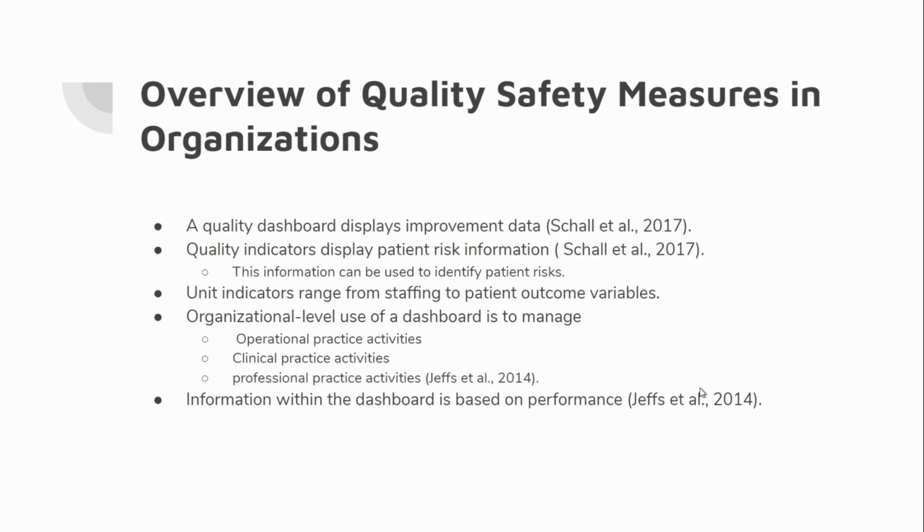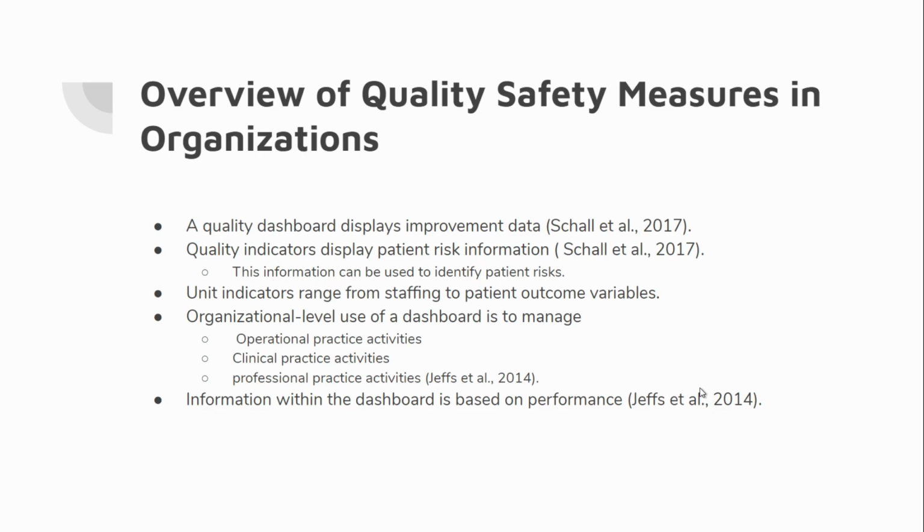Hello, this is Samantha, and I'll be giving a brief overview of the quality of safety measures in organizations. A quality dashboard is a collaborative resource for interprofessional healthcare teams that displays areas of improvement for administration management of an organization or unit. These dashboards are composed of quality indicators. Quality indicators are evidence-based tools that display patient risk information. This information can be used to potentially identify risks for the patient and improve overall quality of patient care.